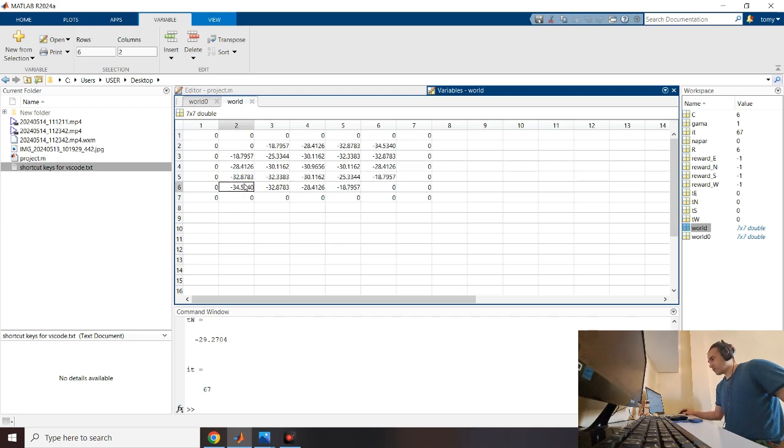So what are these zeros about? These zeros are actually not necessary to include, but they are there for the sake of making the job easier.